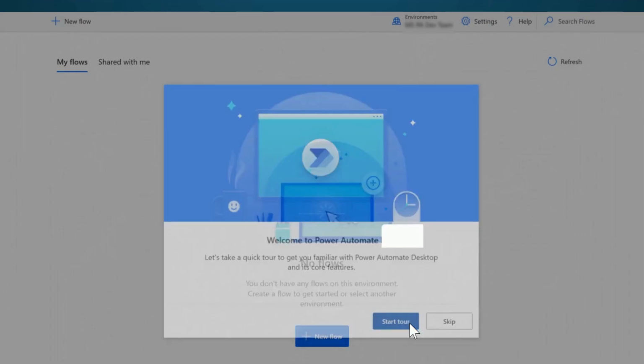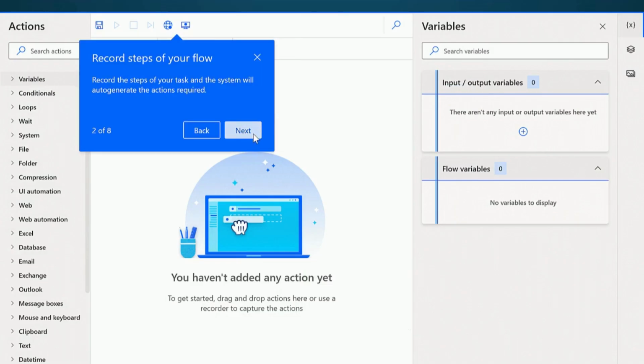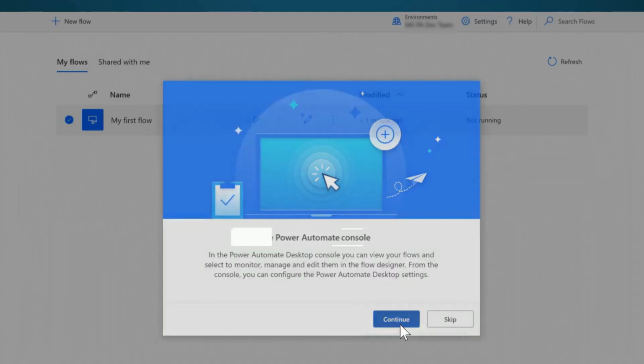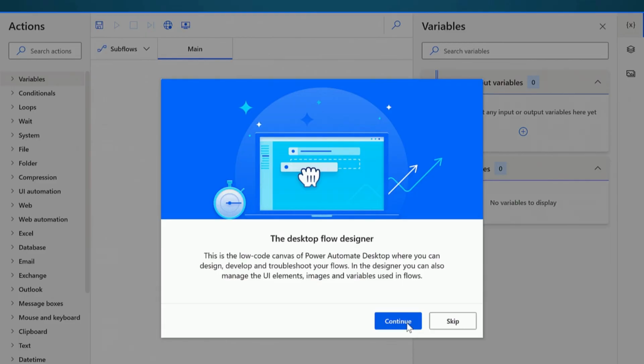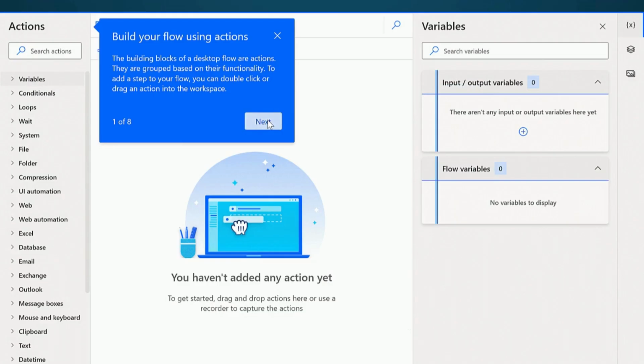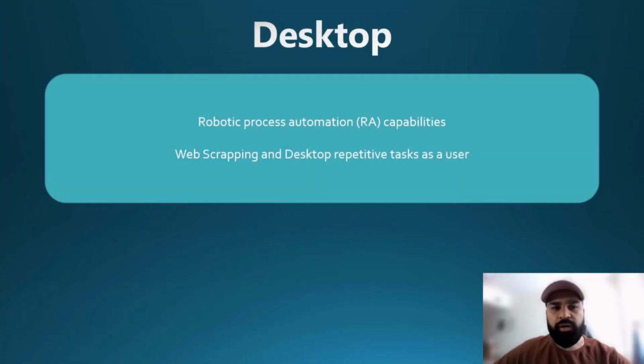Automating is quicker and easier with the intuitive Power Automate Desktop Flow Designer, wherein we can use pre-built drag and drop actions or recordings of your own desktop flows, and we can run them later. You would need the Power Automate desktop application downloaded and installed to design the RPA flows.